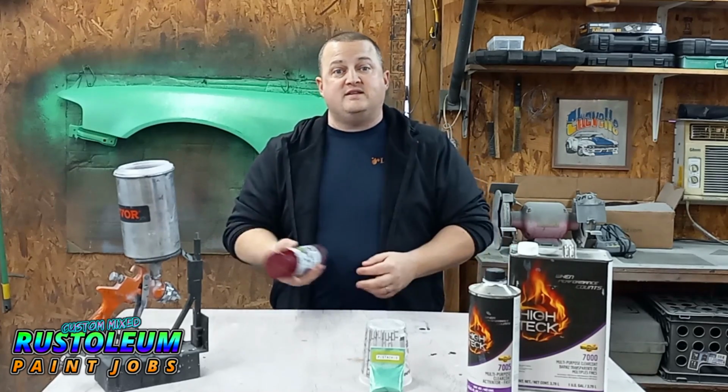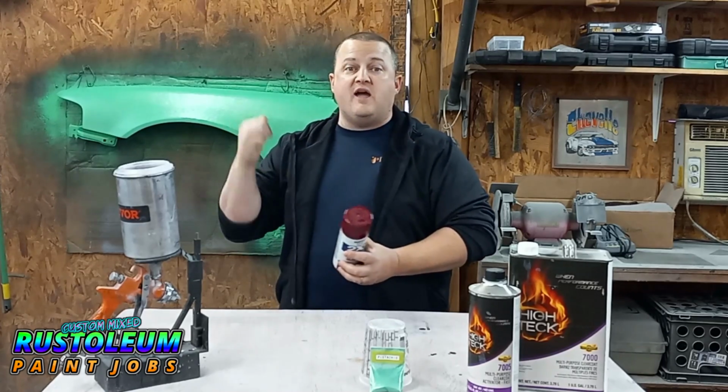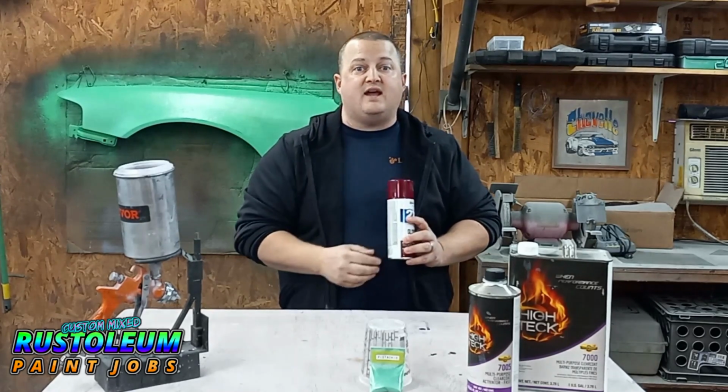But anyways, we got to paint this fender gloss cranberry first. So let's get on that. Let's spray this fender down, and then we'll be ready to add the pearl.